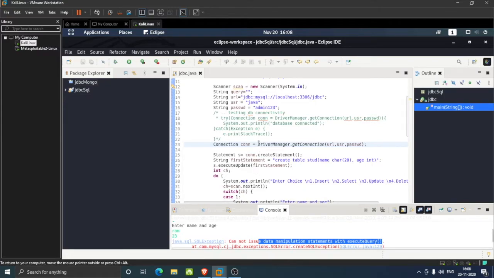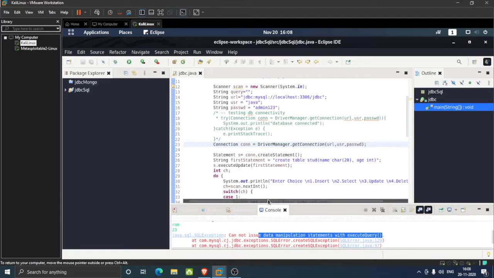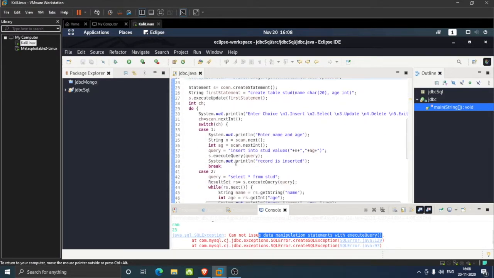Okay, with insert. So you cannot do data manipulation with execute query, so we will have to use execute update, and it should run now.